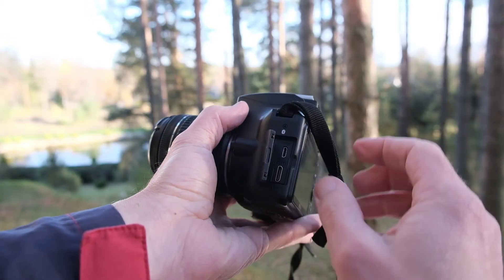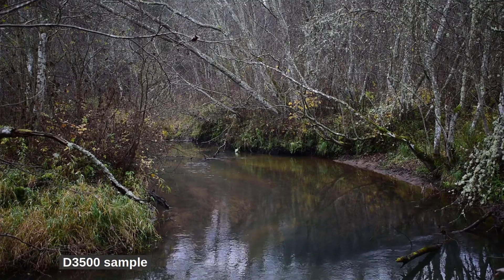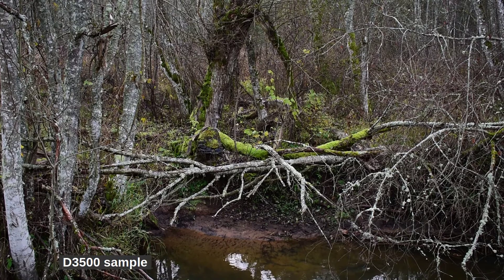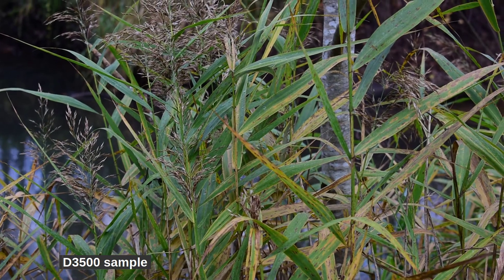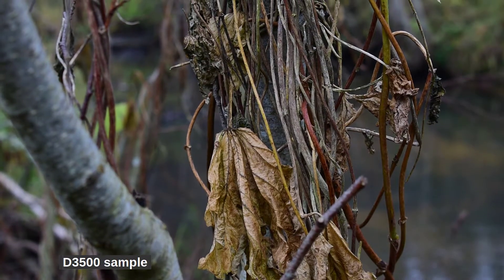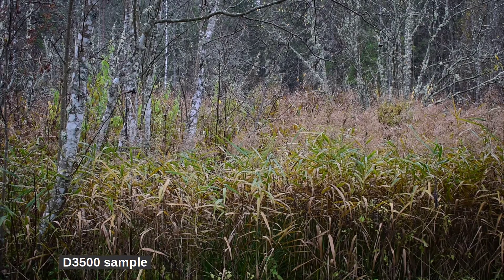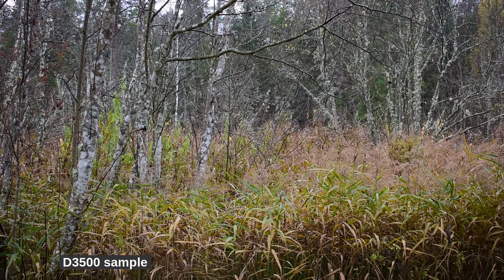The camera also doesn't have an external microphone port, so the sound in your video is going to be horrible. This is the main problem I have with the D3500 and this is what makes it a photographer's camera and not a video camera. The video itself is not bad at all but it could benefit from more dynamic range. You can do only HD and the maximum frame rate is 60. In my D3400 video I accidentally said the D3400 could only do 30 frames per second — that was a mistake and I'm correcting it now. Both cameras offer 60 frames per second and their video qualities are the same, as are their photo capabilities.